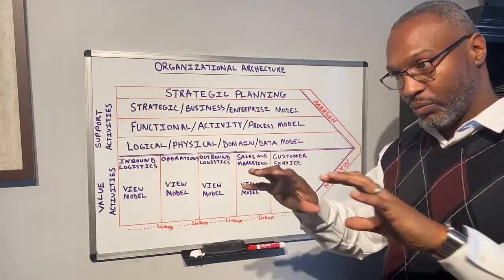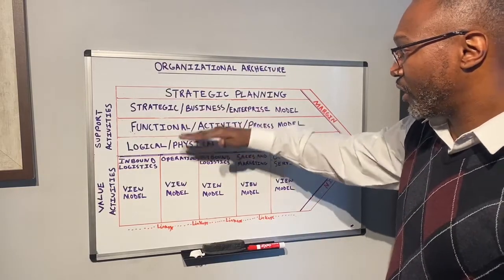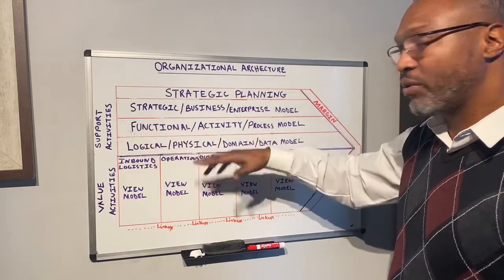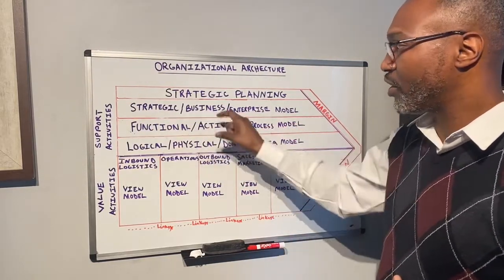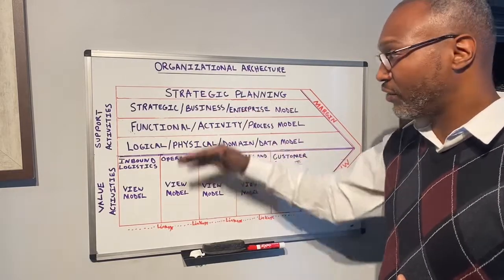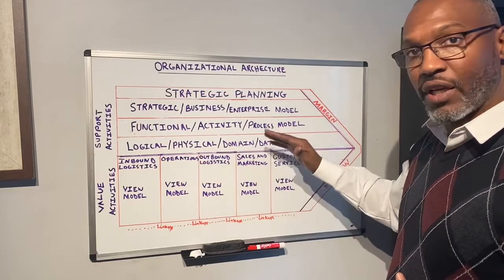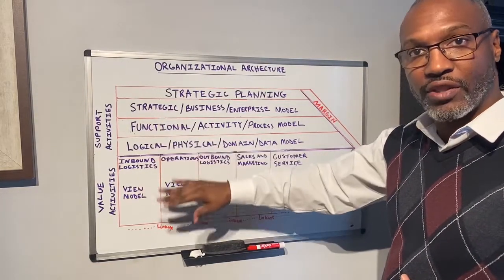You're going to basically design that in a way where it's facilitating the ability to achieve all of these functions. And that's how we get into a functional and activity model and process model. So your strategic model is going to identify the different entities, right? In terms of sales, customers, operations. These are all the different entities within the business.